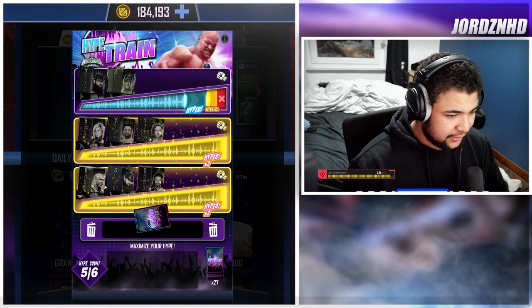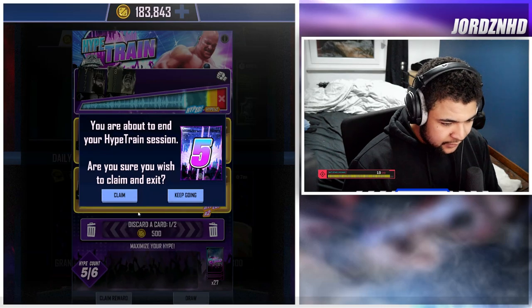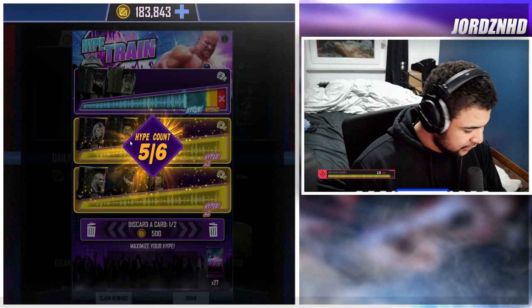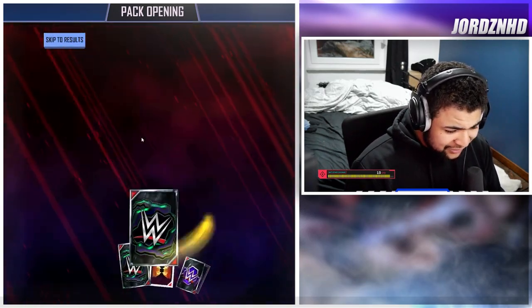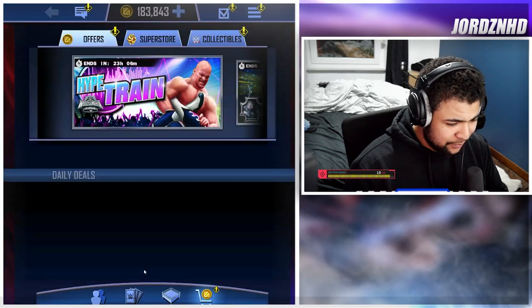I'll take the 5 out of 6. I'll happily take the 5 out of 6 then. We'll claim it. It's not too bad. Come on. Can we get it done? That's the question. Can we get another Rumble? There's Crucible there. I don't want that to be my best card. Please. Oh, there's another Crucible. It's not looking good. Yeah, that's awful. Double Crucible pack.